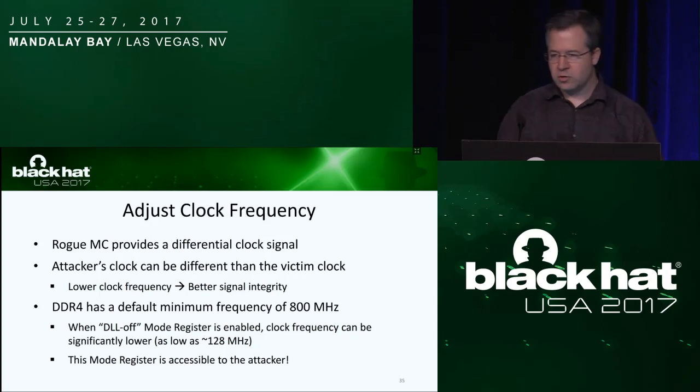We do that by writing to one of the mode registers that Anna mentioned. Right after the calibration, we can write to the mode register disabling the delay lock loop, and then when we wake up the DIMM, we can essentially use any clock frequency we want as long as we're maintaining the refresh interval required so that the data stays fresh in the DIMM. We found that to be about 128 megahertz for the particular setup that we're using, which sounds a lot better than 800 megahertz.